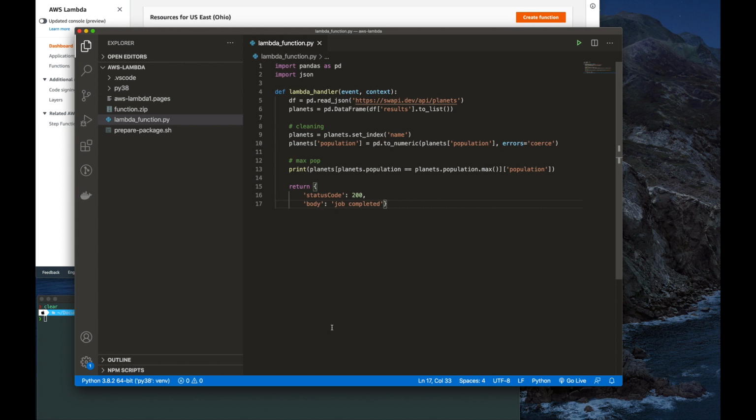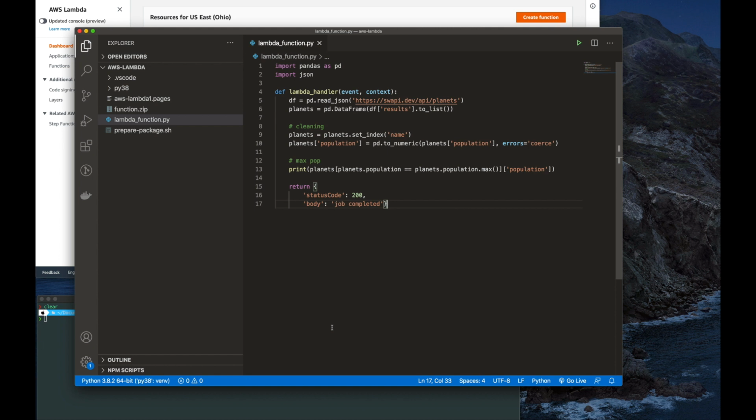For the demo code, I wanted to showcase an everyday task, like grabbing data from an API, loading it into Pandas, and then tying it onto a schedule so that it can run every day or so. So in our Python code here, we're going to read data from the Star Wars REST API, the SWAPI, and it's going to be data on the planets.